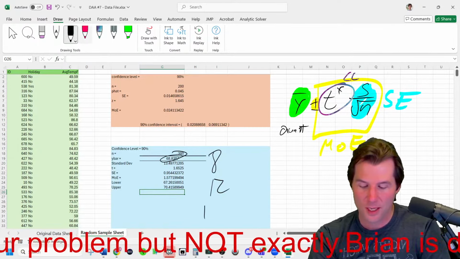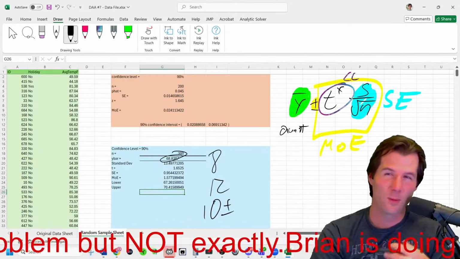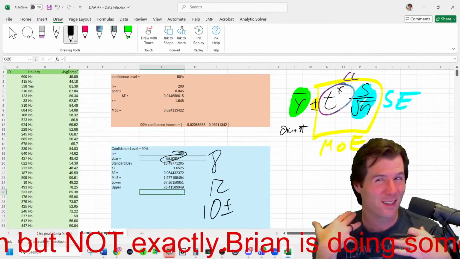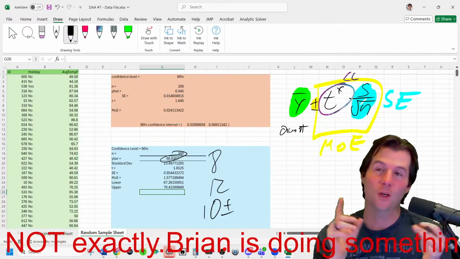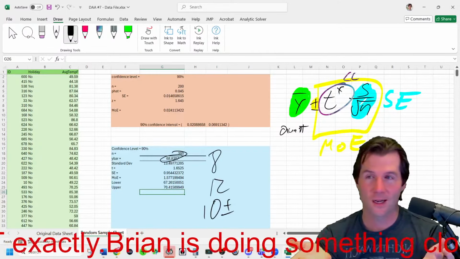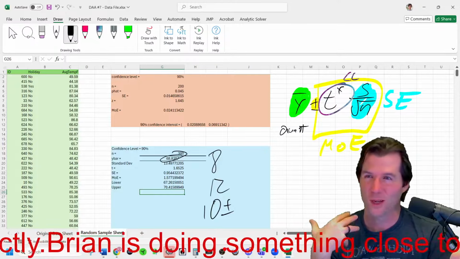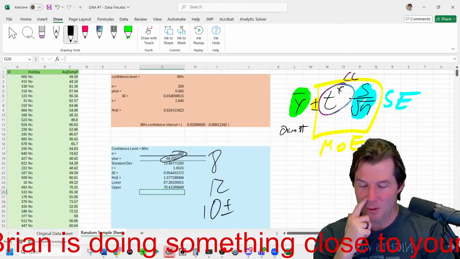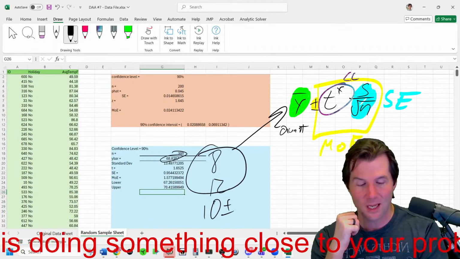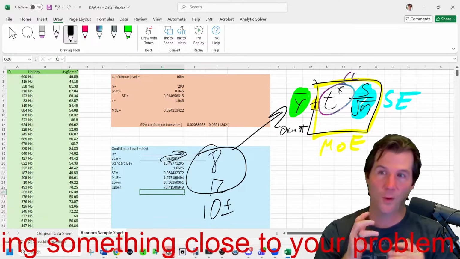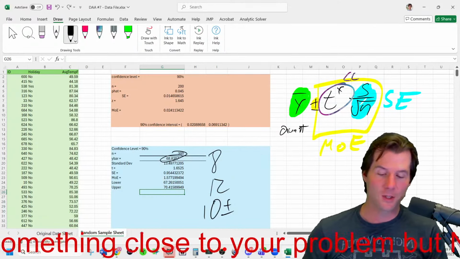And then you would say, well, 10 plus or minus, and then we'd make a margin of error. We're not going to go plus or minus 2. That's not how the interval technically works. But the interval is trying to estimate the truth for your friends. On average, I bet my friends can do 10 plus or minus this. Does that make sense? So all you're doing is taking the average as the best guess and then creating a margin of error around it, like a plus or minus, to kind of hedge your bets.